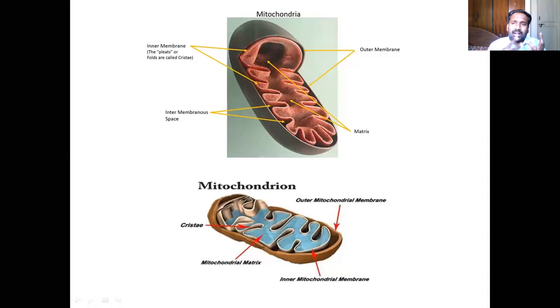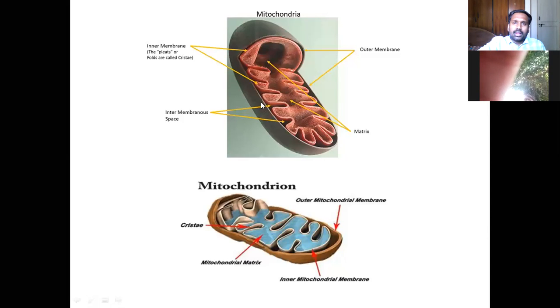Now, briefly, let us examine the structure of mitochondria. Since you're life science students, I think you know a lot more about mitochondria than me. But the minimum structural features which are essential for our further discussions, we will see. Mitochondria are basically oval-shaped bodies which have two membranes, the outer membrane and the inner membrane. These outer and inner membranes are there for any cell organelle. Even the cell itself, the plasma membrane, has two membranes, right? The outer membrane and the inner membrane.